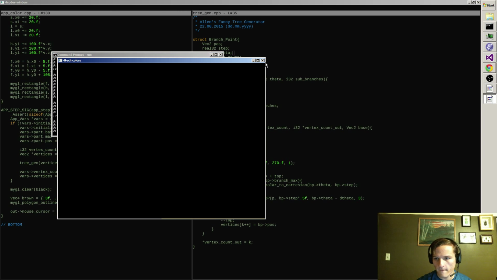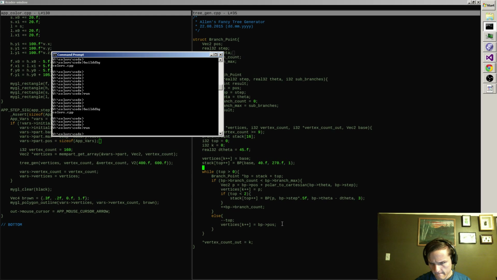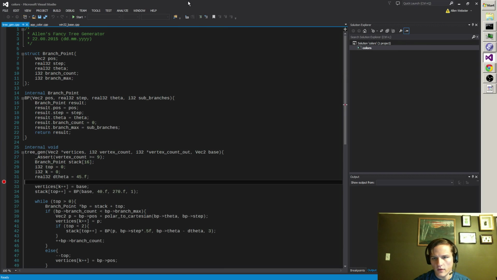I'm not getting anything. Well, let me pop open my debugger. This is always terrible. I have two Visual Studios open, one for the thing I'm working on, and one for 4coder, which is running 4coder in debug mode in case something goes wrong there.